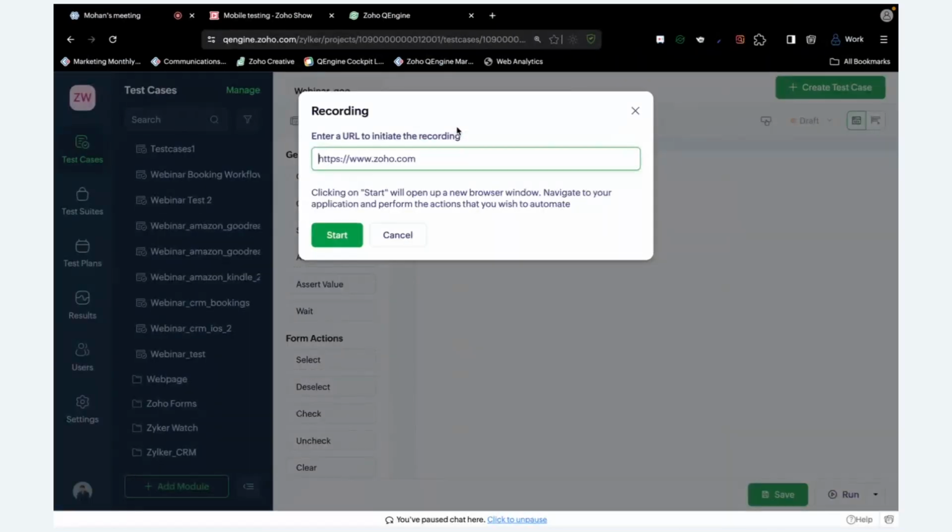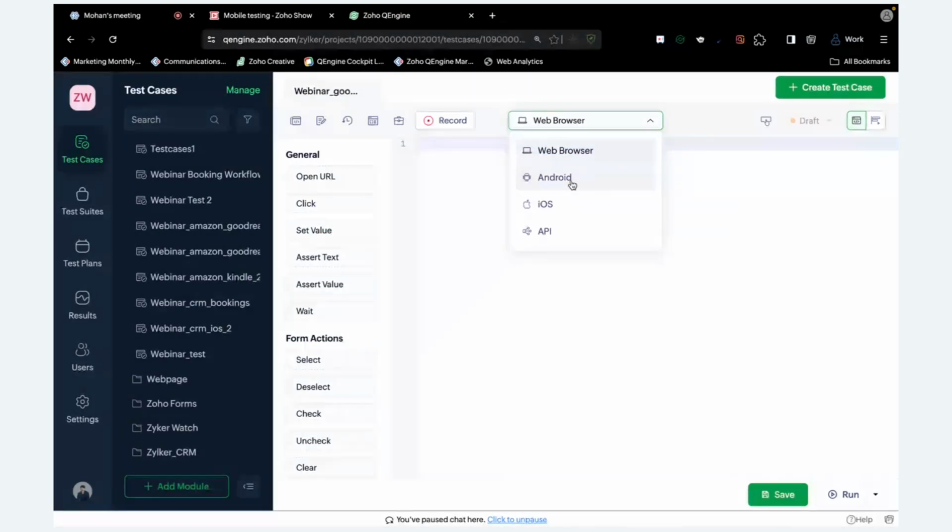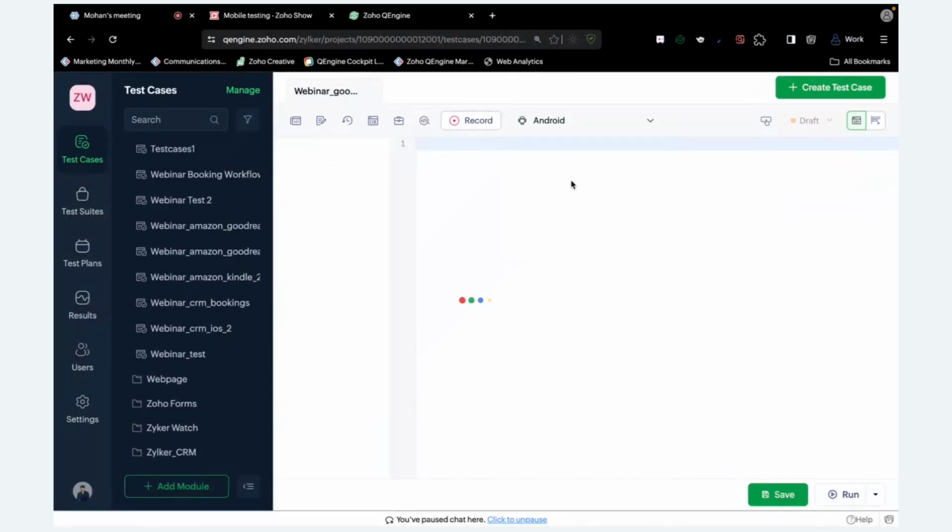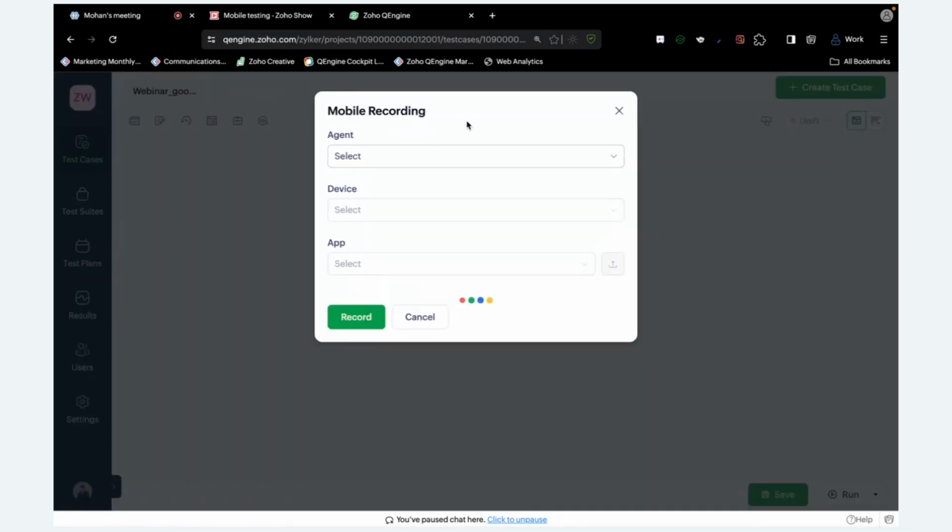So let's just quickly go on to Android. The very first step, we are creating a test case for the Android platform. So let's click on the recording button and agent.